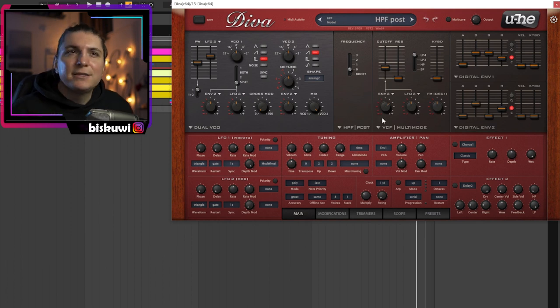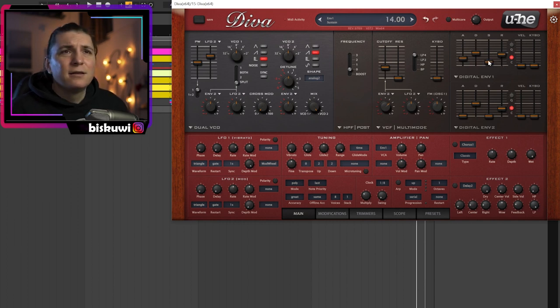so that we have a bit darker sound, but that is not enough. So we will start with the envelope and bring down the sustain. I'm gonna put it really small like this. Maybe shorter attack. So we can hear that. And then I'm gonna start with envelope two. The same thing. Bring this down.